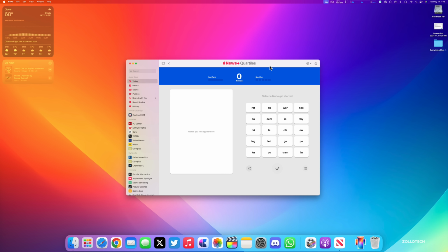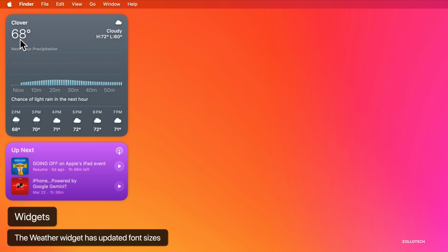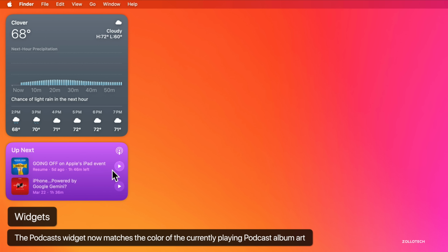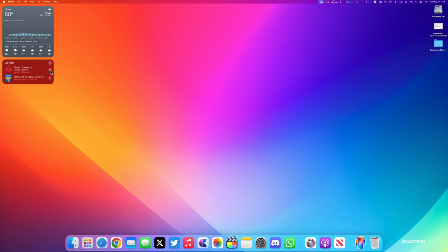Apple also updated this with new widget changes. One of the widget changes has to do with the Weather app, where the overall font is a little bit different, just like they did on iOS 17.5. But one of the nice changes they've made has to do with the podcast widget. You'll see we have two different podcasts here, Genius Bar and Waveform. And if I press play on either one of them, I'll press play here, give it a second to actually work, and it changes to the color of the album art of the podcast that's playing. If I switch over to this one, give it a second to play, and it switches to red. So it actually matches whatever you've played. And then, of course, if you haven't listened to it for a while, it switches back to the default color.